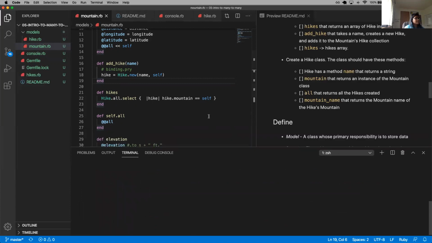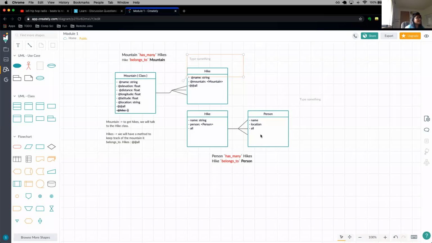All right, let's take a look at this new relationship that we have, which is almost exactly the same as the mountain hike, except now it's a person and a hike. This new relationship says, I am a person and I'm going to go on a hike and record that inside of our program. I actually flipped this, which is my bad. So this relationship is going to be a person can go on many hikes, and each hike that happens is going to belong to that specific person.